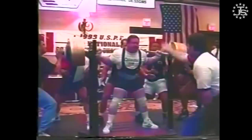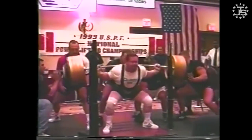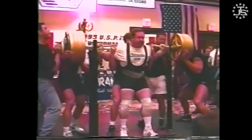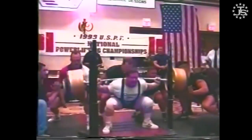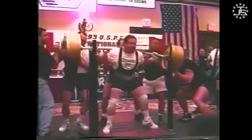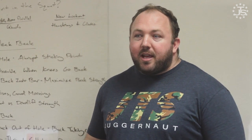There's a slight moment maybe where his hips rise a bit earlier than his back. Granted, it's over 1,000 pounds at 220 body weight, but then you can see a very distinct moment in the lift where he pushes with his upper back into the bar, and it gets his hips coming back underneath him, which allows him to use his legs more effectively. So particularly if you're like me, and Max has the same issue, strong legs and a relatively weak back, and you miss lifts when the knee shifts back and it shifts the pressure from the quads into the hamstrings and low back, you need to maximize the back strength that you have and actively use it.